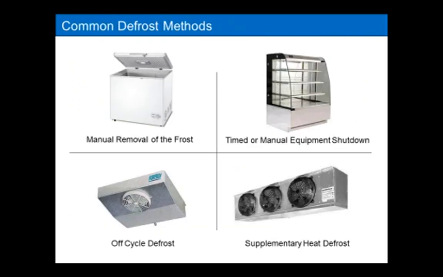Now, there are many different ways to go about defrosting a coil. The industry has many different methods. We're going to focus on the two most popular methods used today. But there are some systems that use a manual removal of frost, a simple manual method where, on a time schedule, you have to shut the unit down manually and remove the ice. Your little home chest freezers or some older commercial chest freezers work that way, where there is no defrost cycle.